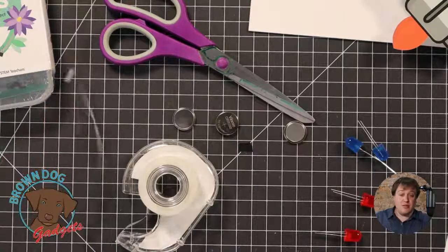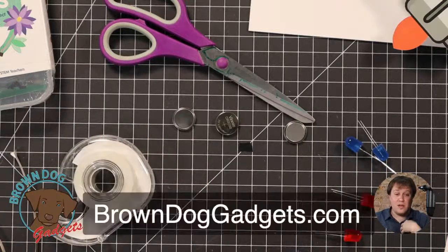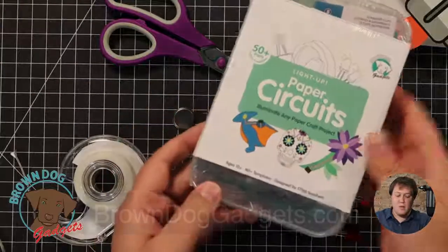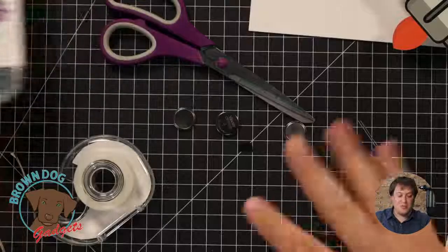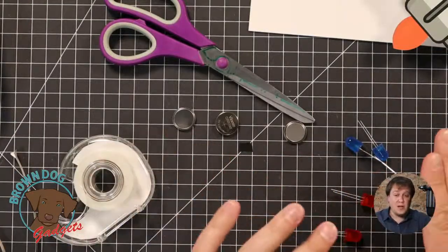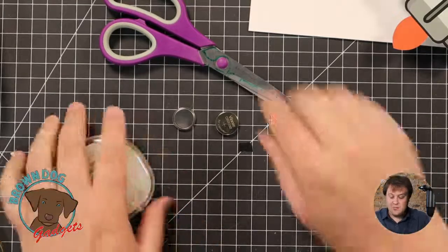If you need supplies, you can find them on places such as Amazon and tons of different STEM websites. We have kits that we sell on our website and can be found through tons of other websites as well. We make a little paper circuits kit. But if you have paper circuits materials already or other materials that would work for this, use those. Just use up your materials. This is a pretty straightforward paper circuits card, and there's a couple different ways of doing things depending on the materials you have. So let's get ahead and make this activity.